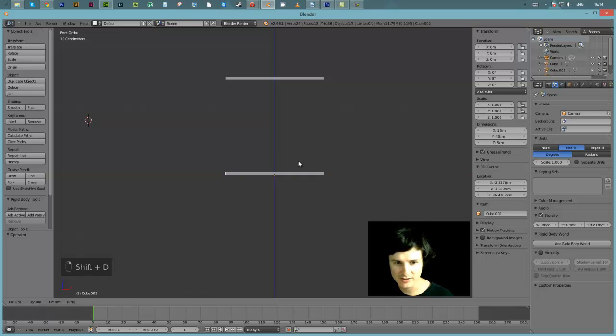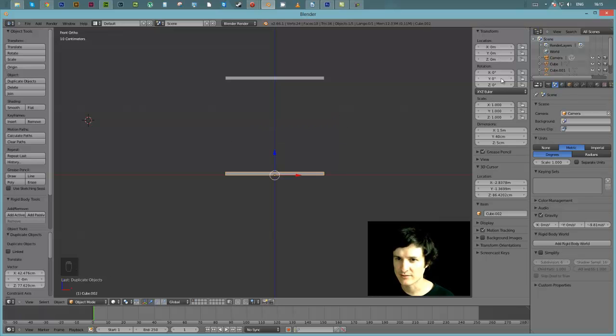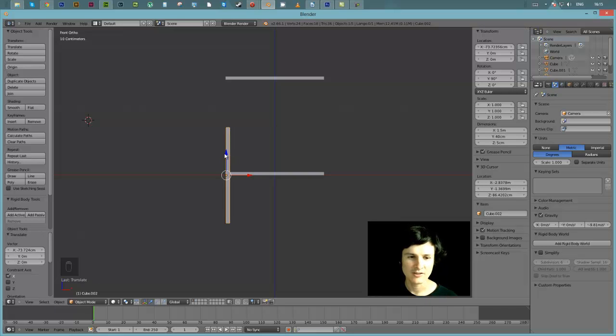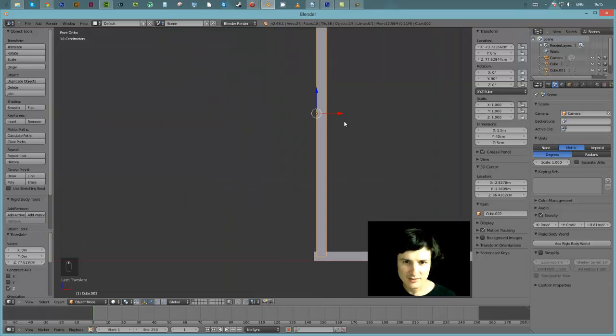Now let's grab this one again, Shift D, right click. This time I'm going to rotate. So 90 degrees. And I'm going to just manually move this over. Sorry. And manually move it up into place. Now, you can see it's a bit out. Let's just move it over.